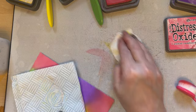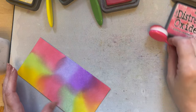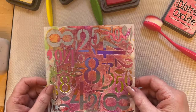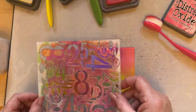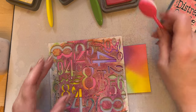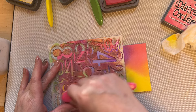Now, you don't have to wipe up the colour, you can just mop that up with another piece of card if you wish. So I've got a nice, colourful, simple background. I'm then going to use my deciduous stencil 181, I think it is. And so here I've got sort of the yellows and greens here. So what I'm going to do is apply some pink onto the yellows and greens.